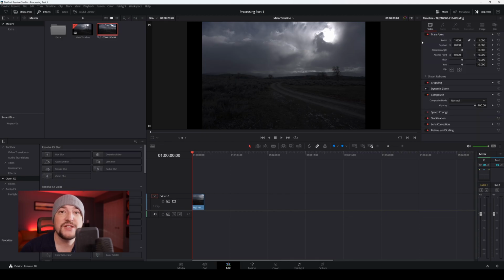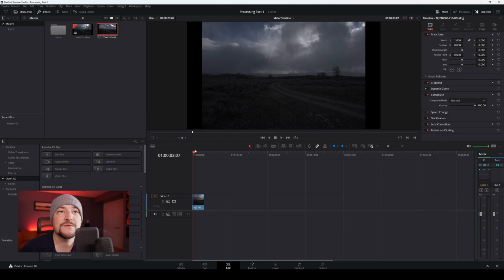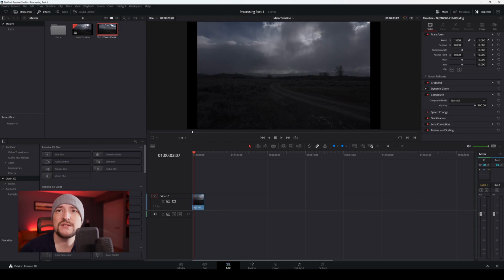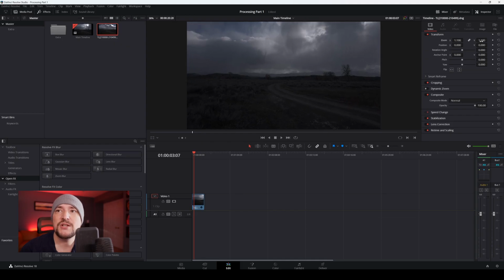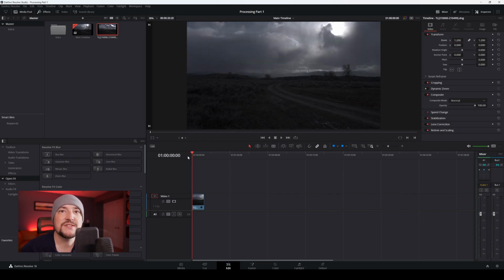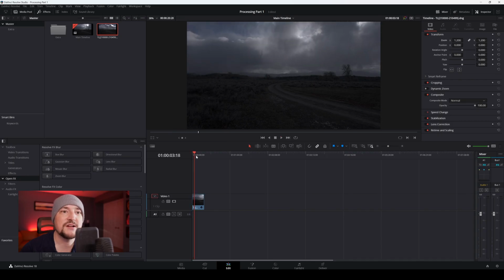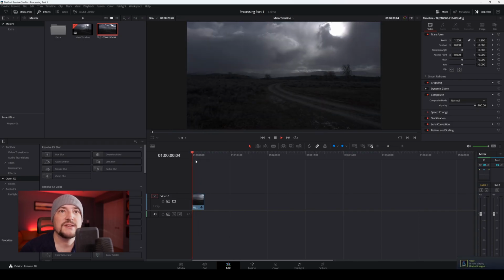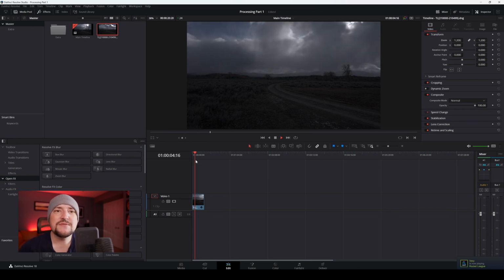So we'll come back over to video, and if we're looking at the timeline here and I scrub through this, you'll see that we have some vertical black bars on the left and right-hand side, and we really want to get rid of those because they're not part of the image. So I'm going to zoom in, and basically we want to take it to about 1.2. That's going to give you the perfect setting, and that way we've conformed it so that it's in this 16:9 ratio. And now if we do a playback, we can see our time-lapse playing. And there we go.